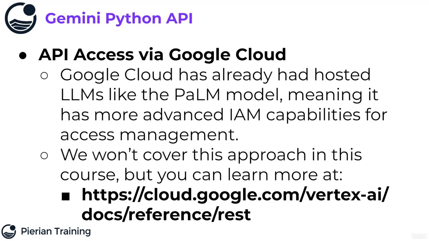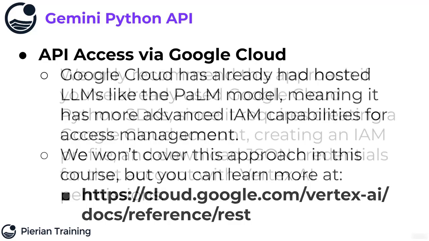So Google Cloud already has hosted large language models like the PaLM models, and they've had that for a while, meaning it also has access to more advanced IAM capabilities for access management. This basically just stands for Identity and Access Management. We don't actually cover this approach in this course, but if you have some experience with Google Cloud, for instance, you've already set up things like Credential, IAM Access, and Google Cloud, you can go to this link shown here to understand how to access via Google Cloud.